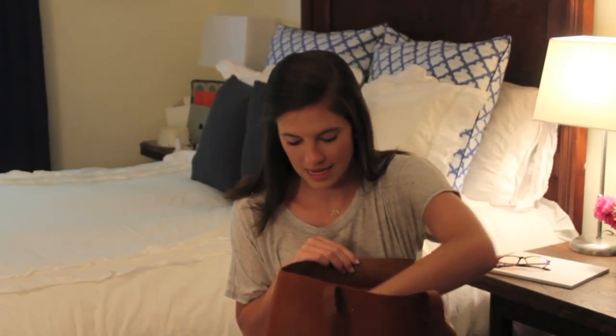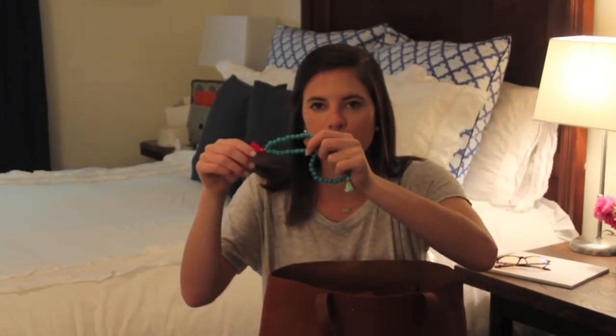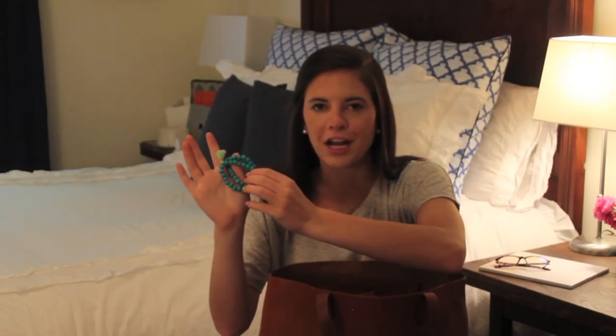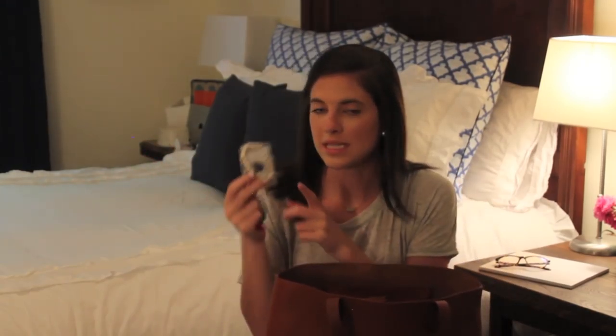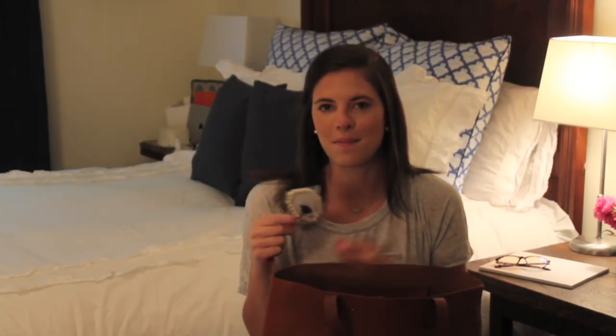Inside the tote I put a couple of accessory items and some makeup I've purchased recently. The first two things are these little turquoise bracelets with fun little tassels — one is hot pink and one is a mint green color. They're super fun to throw on with casual shorts and just brighten up an outfit. I found those and they were under $10. The company accidentally sent me someone else's order — a white one with a navy tassel — and they told me to just keep it, so I got a bonus white version which will be good for 4th of July.